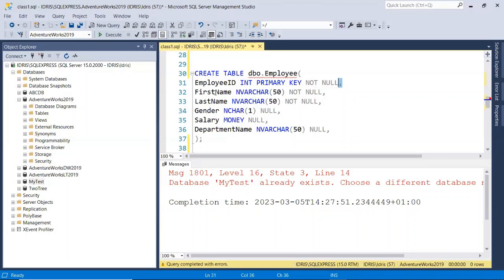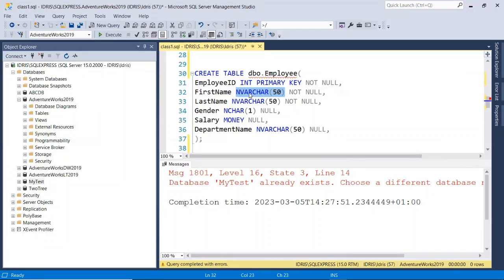Then the next column is first name, NVARCHAR. That is the data type for this column. Now, NVARCHAR here is indicating that this column can accept a set of characters.